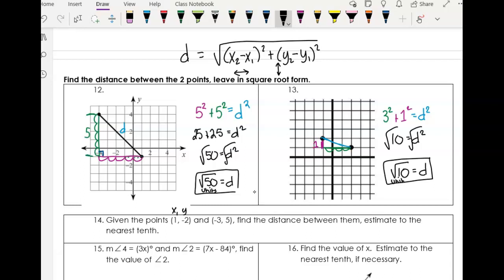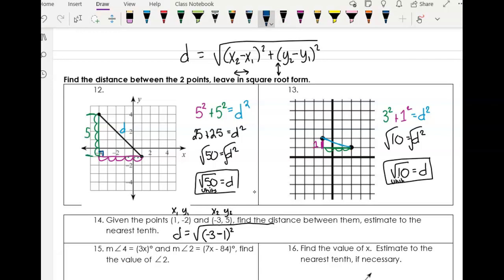First off, you want to go ahead and assign your points. They always have an x and a y. This little subscript just means this is point 1, this is point 2. It does not matter which one is which. So my distance is equal to the square root. I'm going to make a really long one so I can fit everything underneath. My x2 value is -3, and I'm going to subtract my x1 value, which is 1, and square it.